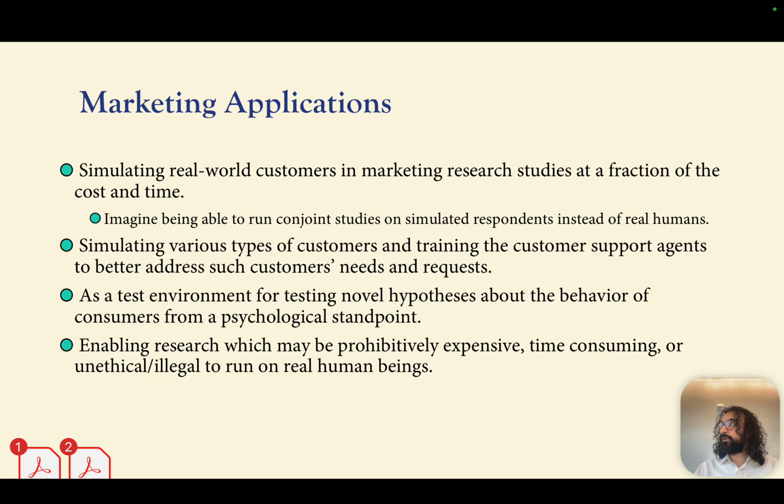So for instance, if you want to find the effect of something in job advertisements, and you want to just show it to people of a certain ethnicity, you know that in many locations it's actually illegal to basically just show some job advertisement to certain groups or demographics. But if you want to find out how that's going to affect those groups, then you can maybe use these simulated AI agents to see what the response is going to be like.